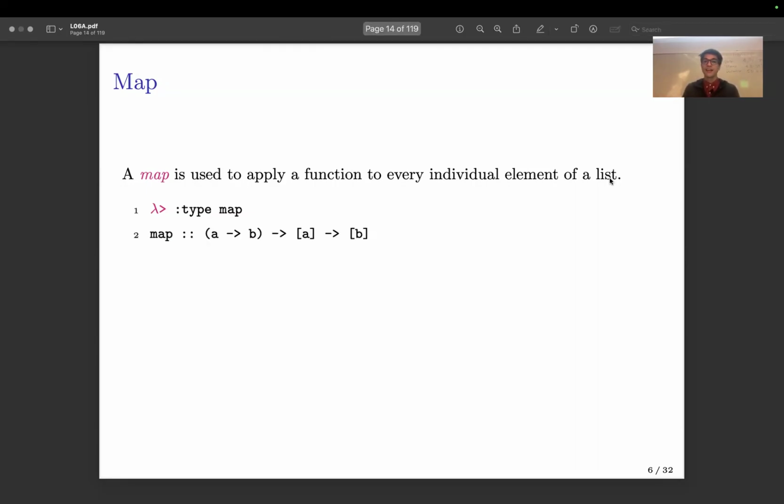So you have this higher order function map. It takes a function which goes from A to B, and you give it a list of A, and you get back a list of B. So for example, I can do something like map 2 times to the list 1 through 10, and out comes 2, 4, 6, 8, all the way to 20, right? So nothing about the shape of this list has changed. It has the exact same structure. It's of the same length. But the things inside have changed, right? So this is why we call this a structure preserving operation.